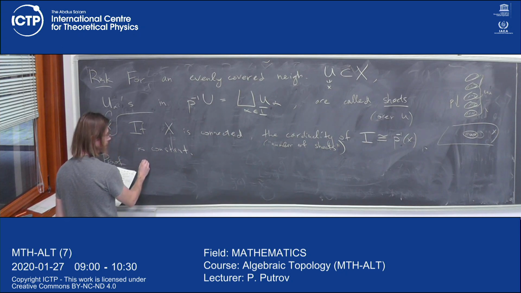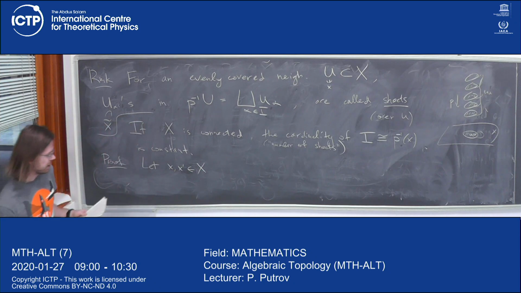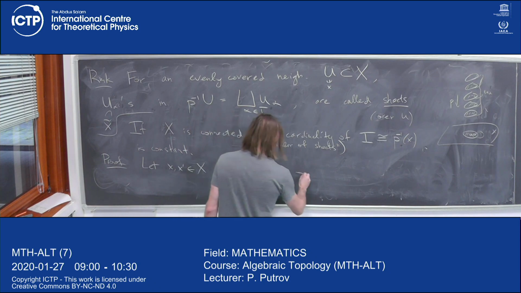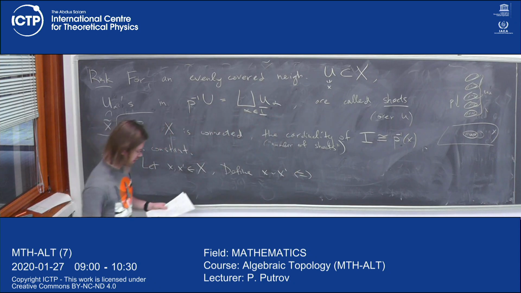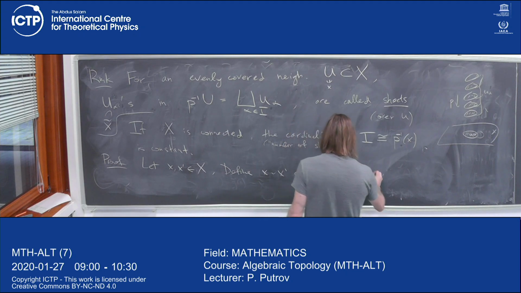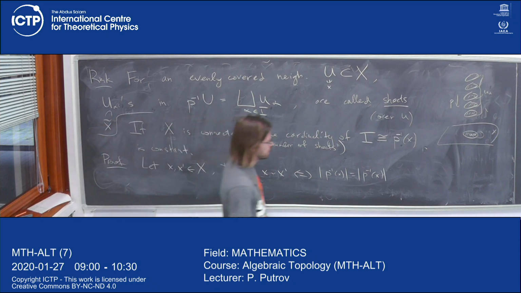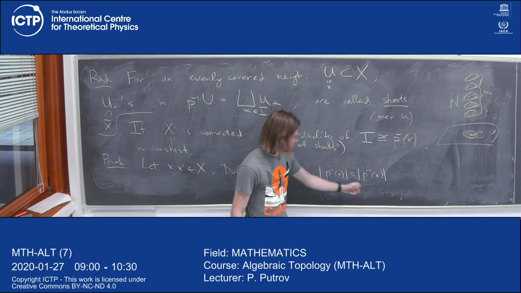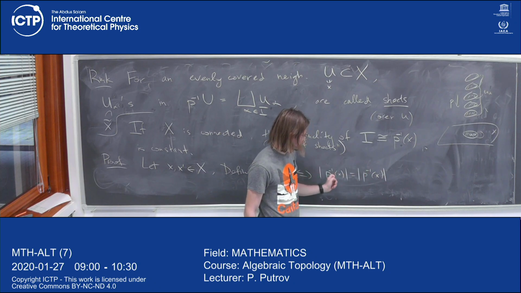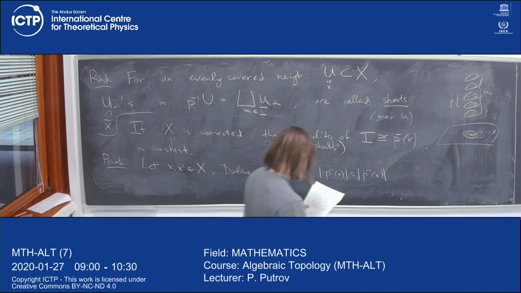So one way to do this is the following. Let's consider a pair of points in X, and let me define the following equivalence relation. Two points in X are declared to be equivalent if and only if the cardinality of their preimages are the same. If you talk about finite sets, this is just numbers. But for infinite sets, more precisely, this equality by definition means that there is a bijection from this to this. Okay.